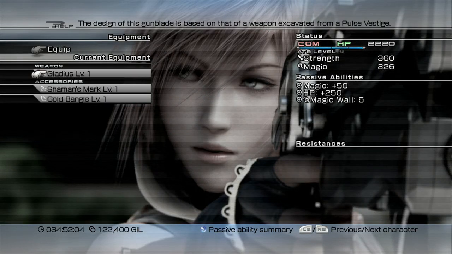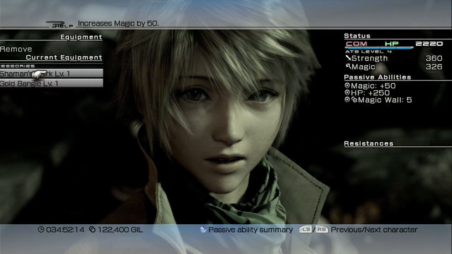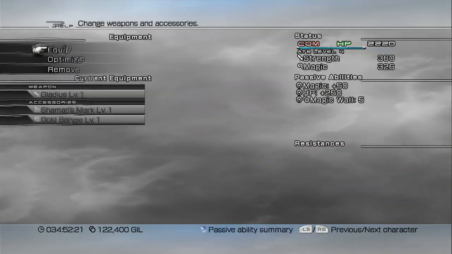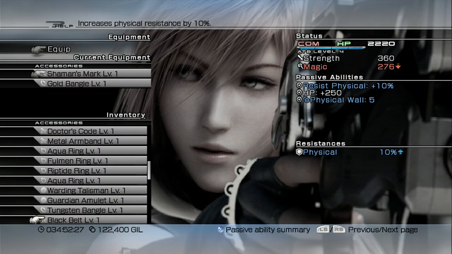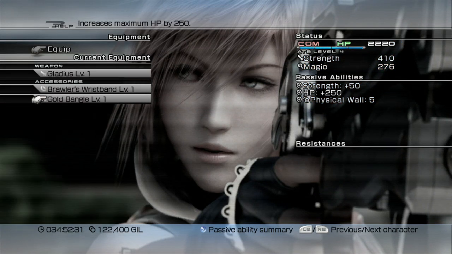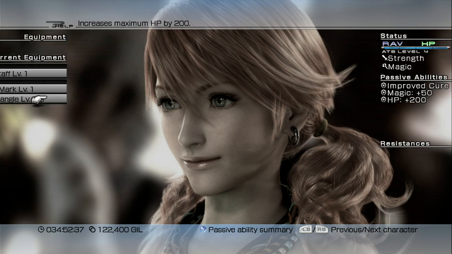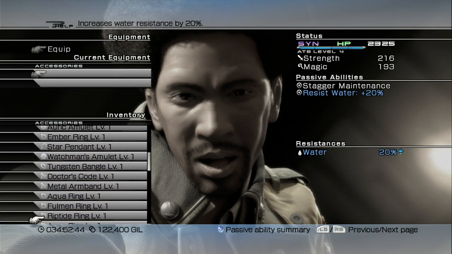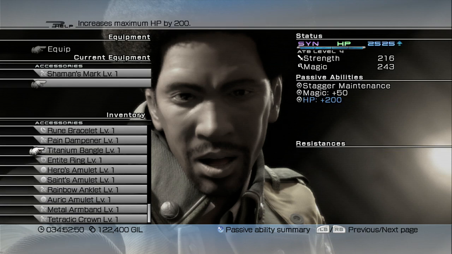So let's talk about equipment. For Lightning, we have the Gladius, the Shaman's Mark, and the Gold Bangle, but you can change that Shaman's Mark. Let's go ahead and remove the accessories off of Fang. Now let's talk about equipment for Lightning. You're going to want to put the Brawler's Wristband and Gold Bangle, since we're going to be using her as our primary Commando. Vanille can get the Healer Staff, Shaman's Mark, and Titanium Bangle. And Sazh can get the Shaman's Mark and Titanium Bangle.